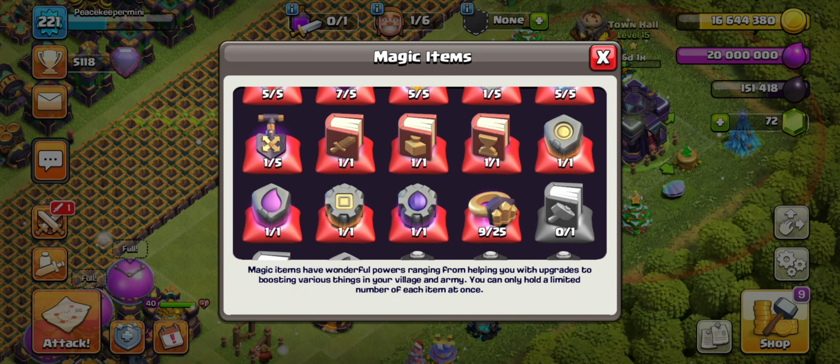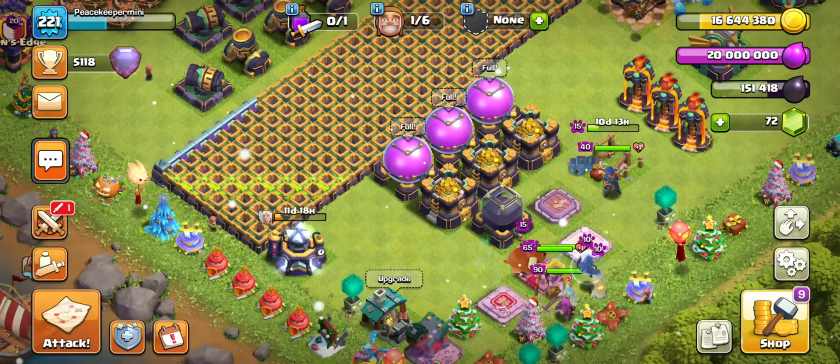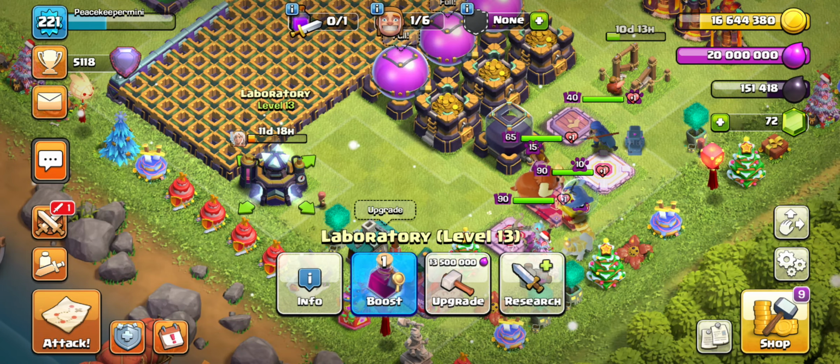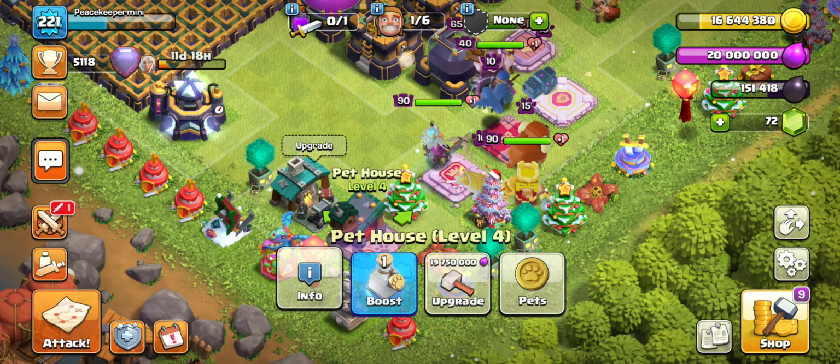I do have some books. I have the book of fighting, the book of spells, and I also have the book of everything. I also have an elixir rune, so I'm thinking we may use that elixir rune today. So let's do this first. This is 19, this is basically all of our elixir.